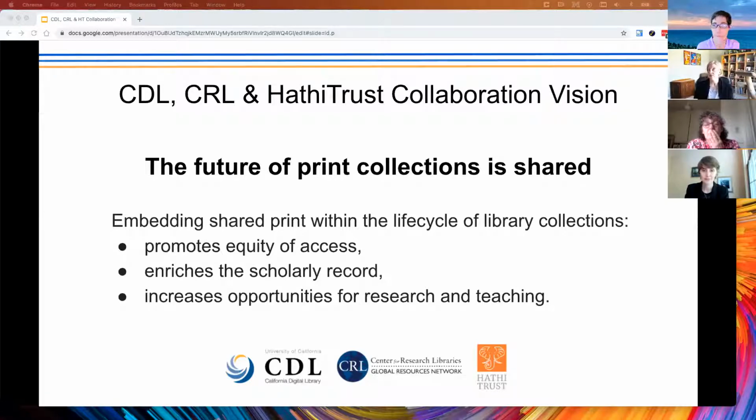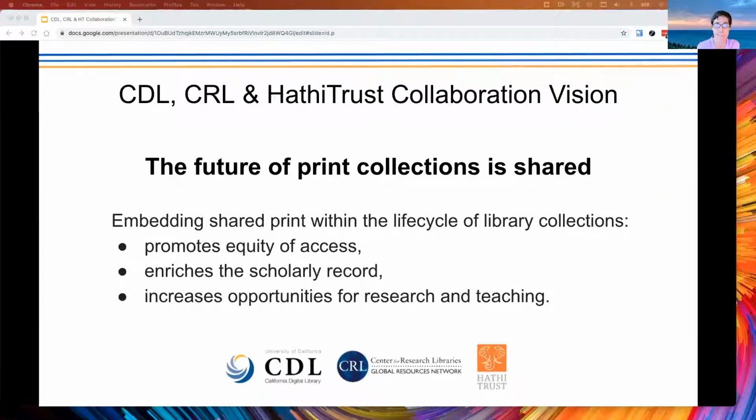This collaborative effort is emerging from the rich background of local and regional shared print programs' expansion, interconnection, and technical innovation. Our three groups really saw an opportunity to step into a facilitative leadership role, to gather the threads of the broader community's efforts, and to advance shared print's transition to a new phase of integration and interoperability.